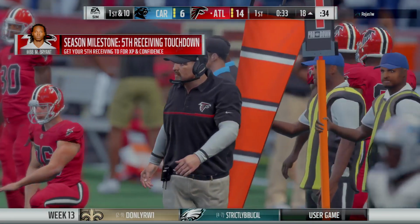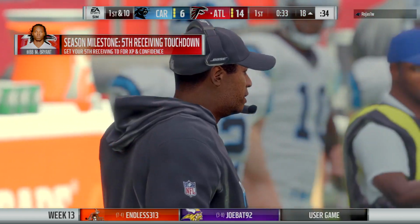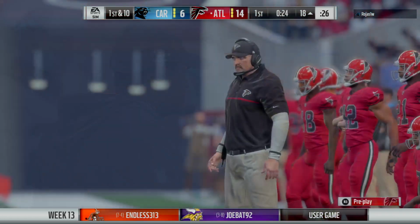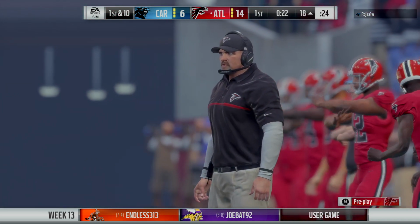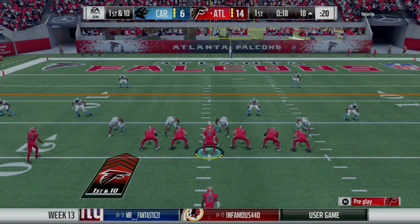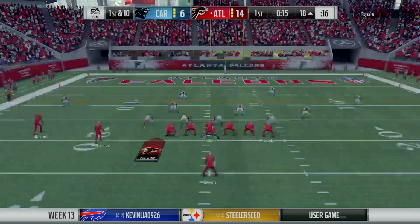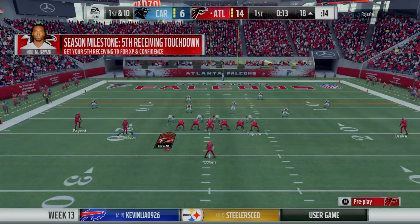Never make the mistake that the slot receivers, especially the little guys like we're watching here, are just quicker than fast. A lot of them combine quickness and speed, and they catch a lot of footballs, as we just saw there. The Falcons averaged 34 points a game last year, tops in the NFL with that powerful offense, and they're already looking for more here as they've got it 1st and 10.